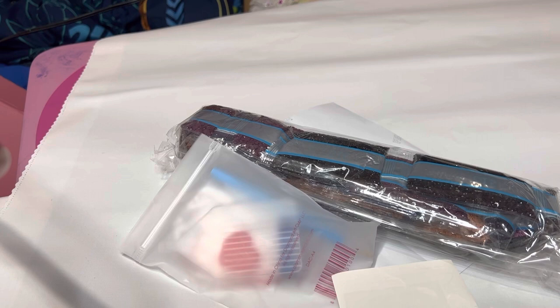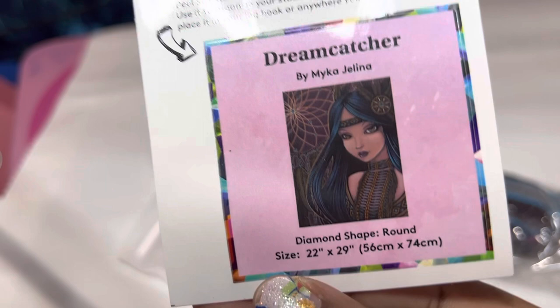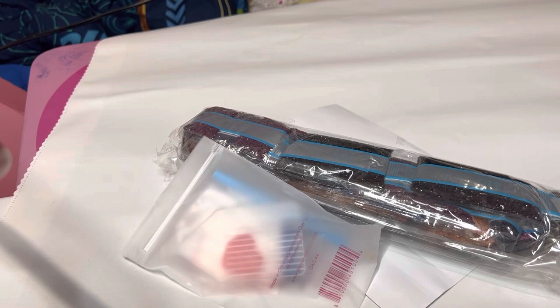This one is an older kit, but I just want to definitely show you. I am going to be unboxing Dreamcatcher by Myka Jelina. It is around 22 by 29 inches or 56 by 74 centimeters. So let's get into it.